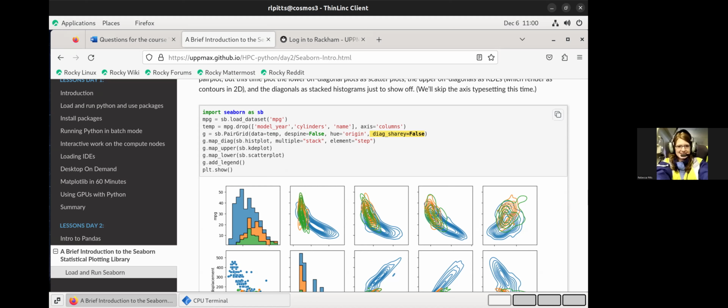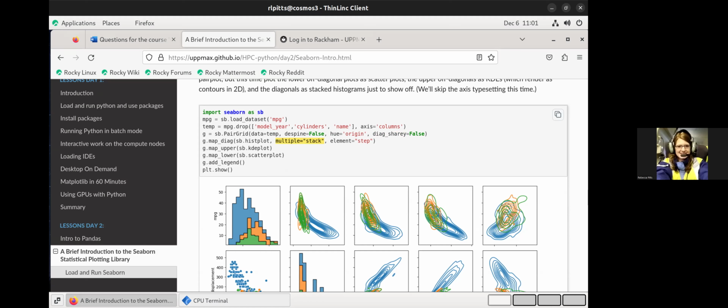And then I've had to call map diagonal. Here I've chosen to plot them as histograms, and in order to show the multiple data sets, I've assigned it this stack option. And that basically forces it to draw the biggest histogram in the back and then draw the smaller histograms forward until it gets to the smallest. And that way they don't overlap, they don't cover each other or obscure each other. Then this element equals step, what that did is that erased the borders drawn between the histogram bins. So that just makes it a little bit clearer and less cluttered.